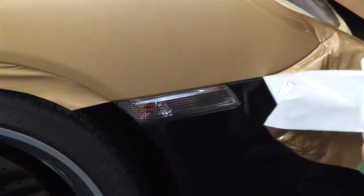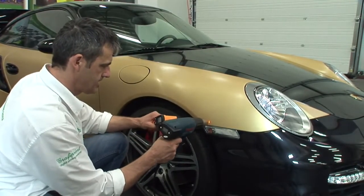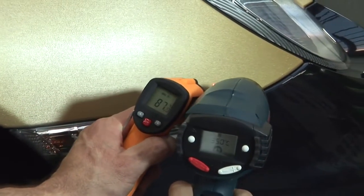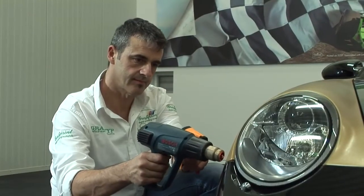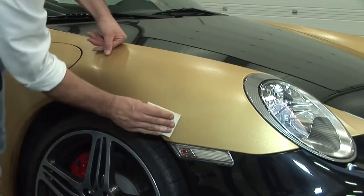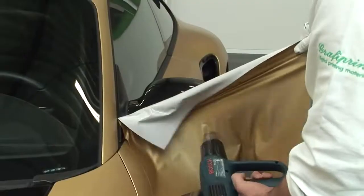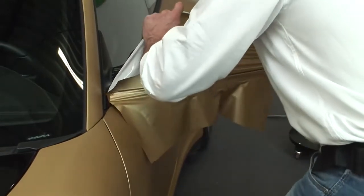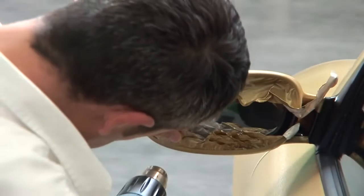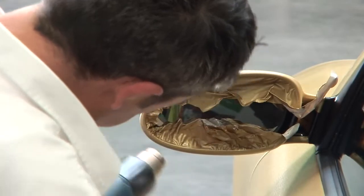Once you have applied the film, we advise you to reheat it once again at a temperature of 350 degrees Celsius on the display of your heat gun. This is especially important in those areas where the film is under tension and has been stretched in deep indents. This temperature corresponds to about 90 degrees on the film. Then wait for a moment until the film has cooled down and rub it down firmly once again. The film is also stretched completely around the mirrors. It is important to remove the tension where the film is to be cut — achieved by pulling the film off, heating it and reapplying it.